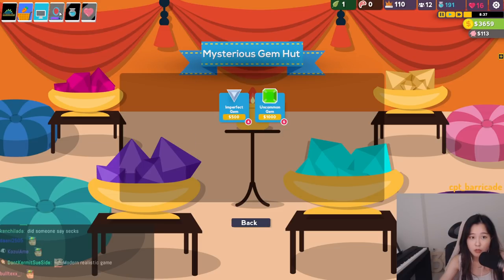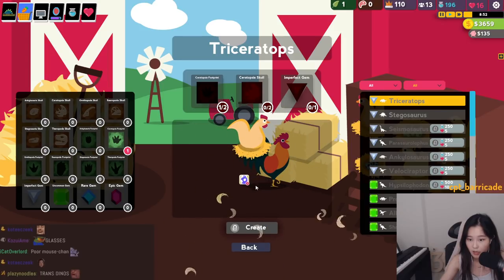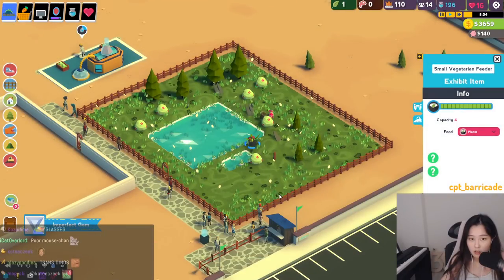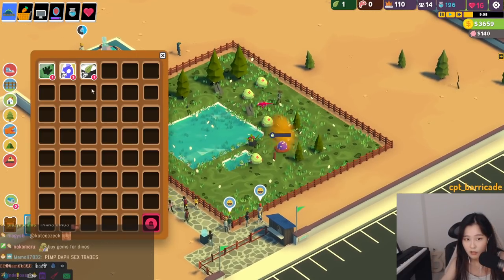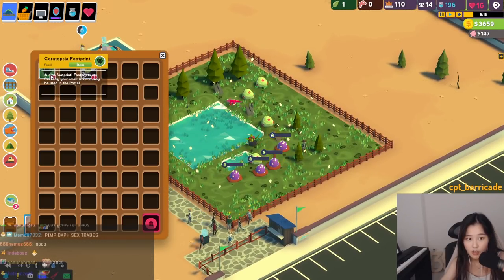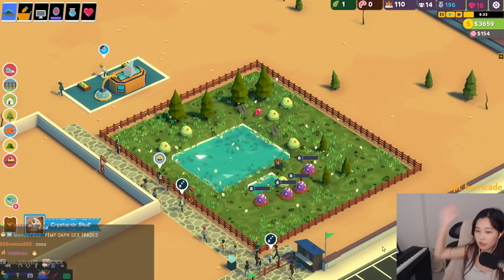Okay, I'm gonna buy some gems so I can get more dinos. Make more. Okay. And then I can put... Yeah, I got that. Alright, we're on our own now. We're done. Okay. Now I can put more. There. And I just have to wait for those to incubate. Buy gems to make them into dino eggs.